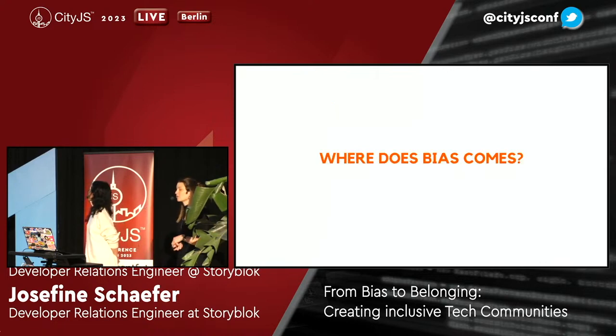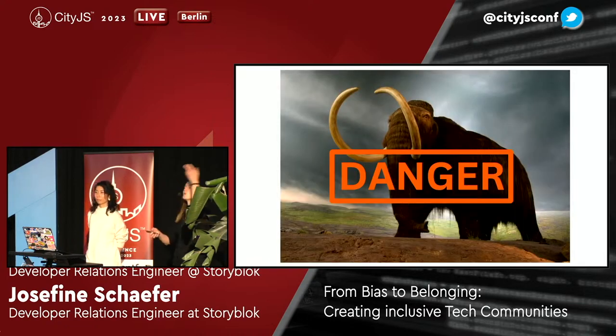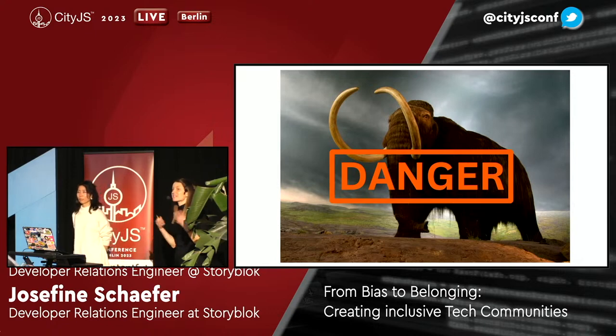separate these two. And now if you're thinking, that doesn't sound super useful, where did it actually come from? Biases actually came from the old days, right? When you had to really quickly decide whether something is helpful and you can maybe eat it, or whether it's going to kill you in the next second. So you had to make decisions quickly to save your own life. And that's where the intuition for bias comes from.